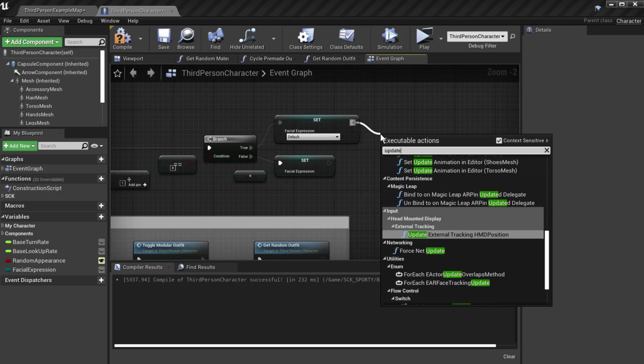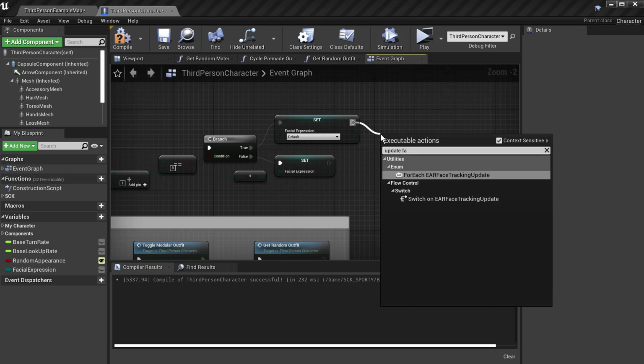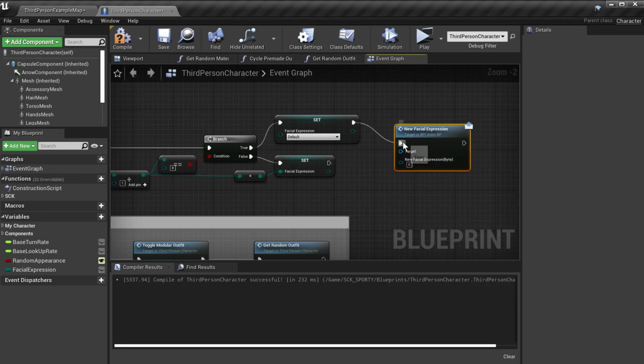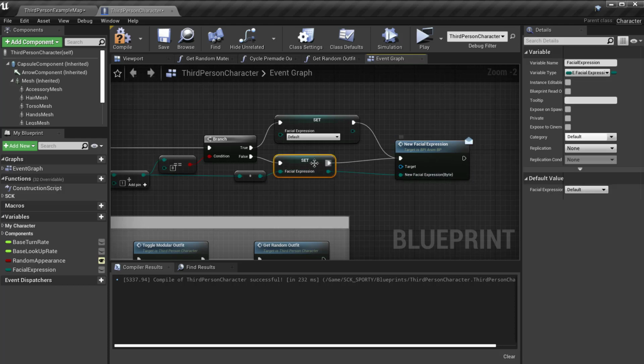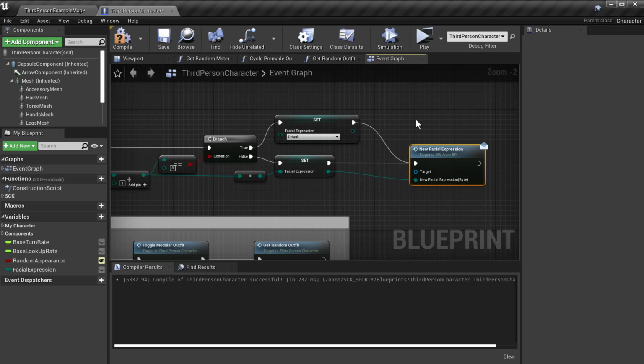It's called Update Facial Expression. New facial expression, I called it. You want the one that says message, and that's going to call that interface. Both of those are going to call the interface no matter what. You can connect that to this one, and it'll get the right value. It doesn't matter that it's connected to this one, because it just gets the current value of facial expression, not the one that was set here. So even if we go down the path and set to default, when it gets to this node, it will get the right one. It knows what's going on.